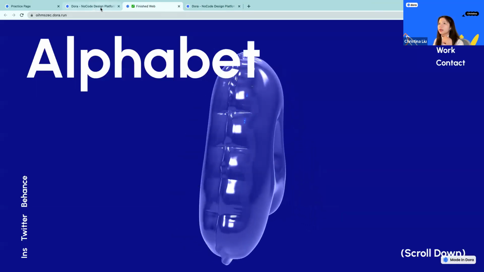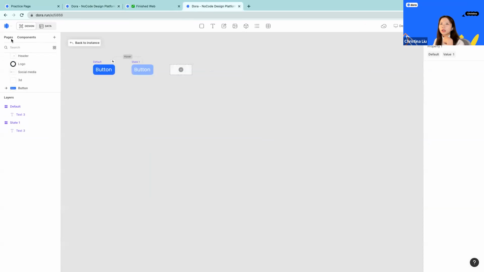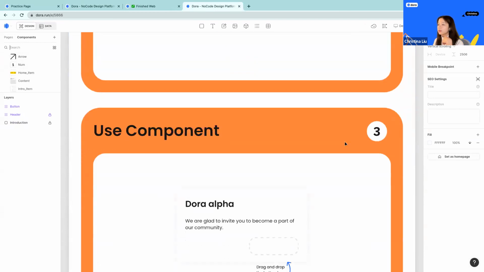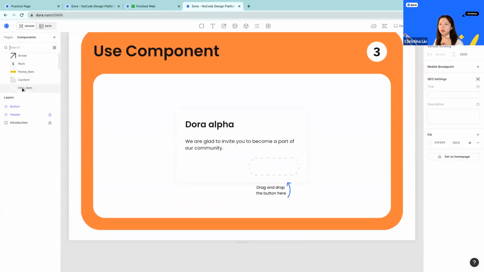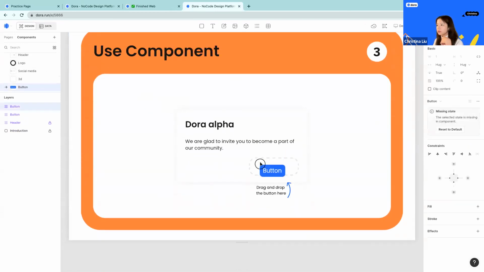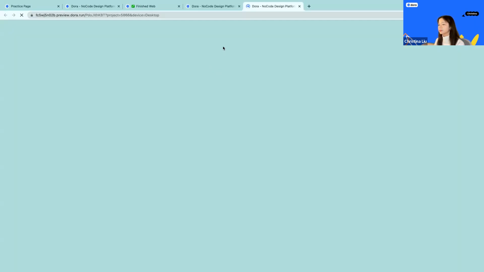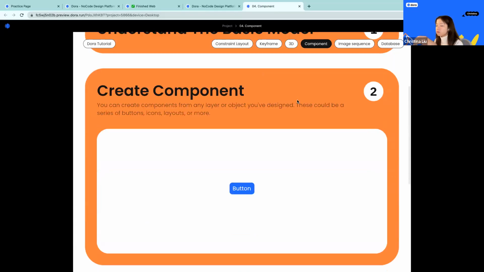And now if I go back to this page and I use this component, it's just like finding it out. And I go to the preview, and I hover on it, the color is gonna change.